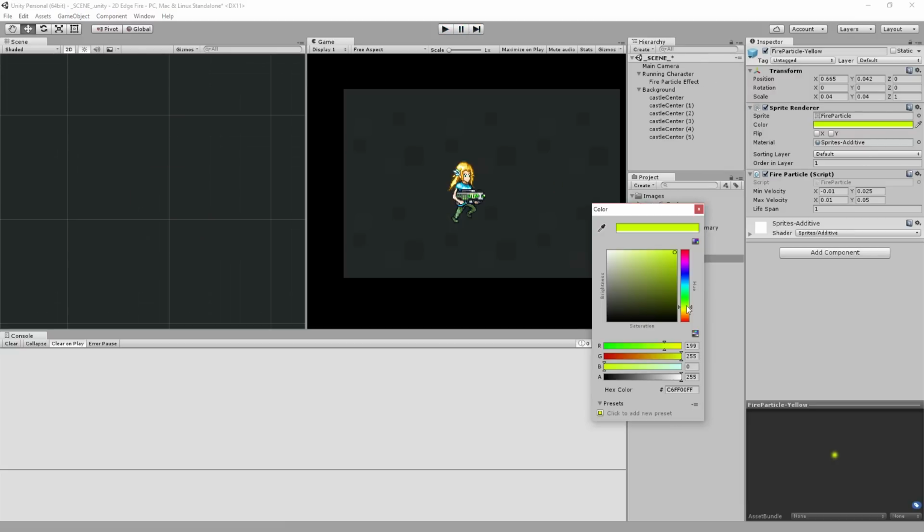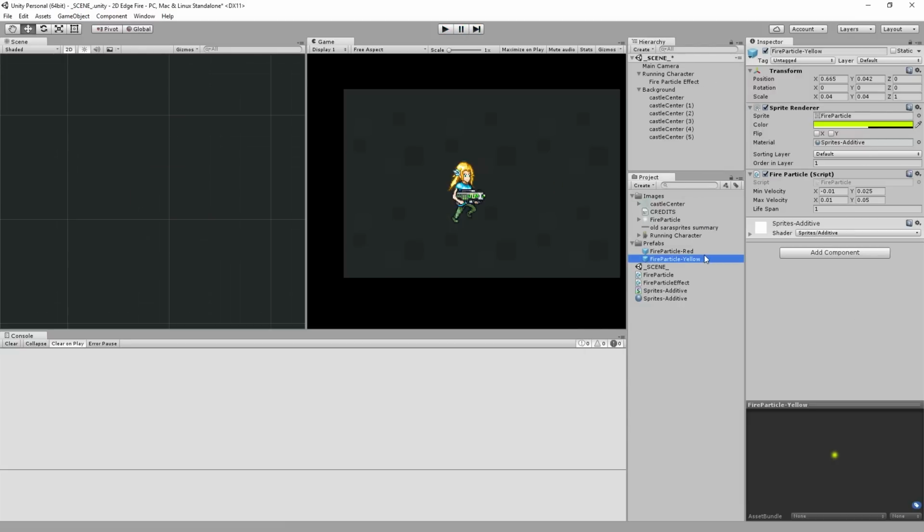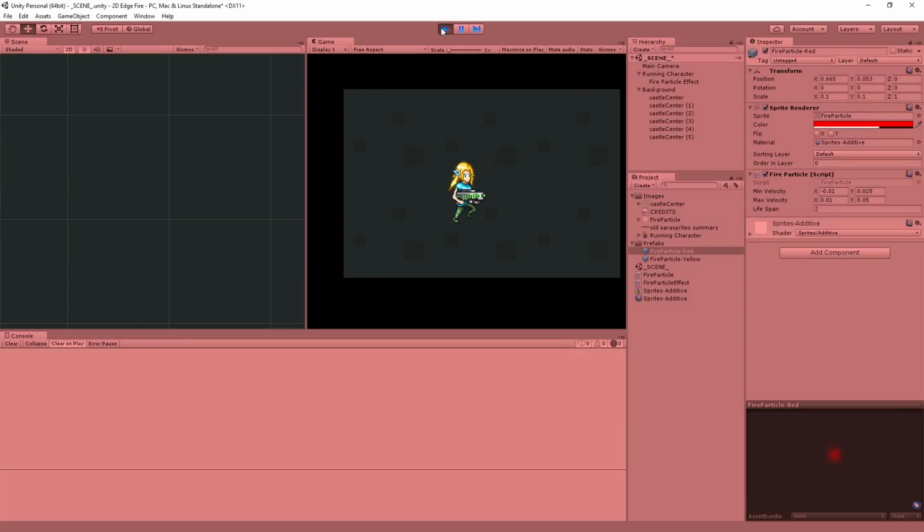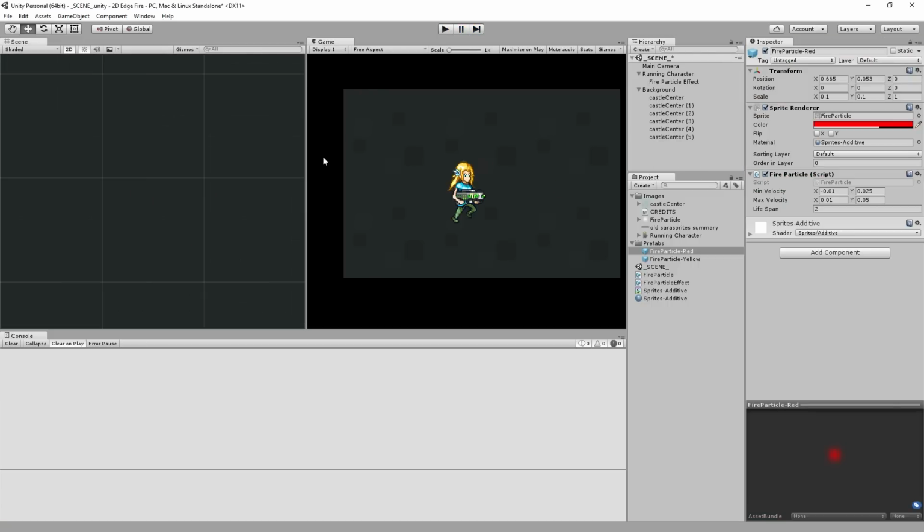Alright, not quite that bright. Oh, the other thing is there could be something about the layering order that I've got going on here. Alright, you know what? That's relatively okay. We'll probably take another crack at it later to get a good fiery glow effect that we're looking for. But for now, that's going to be okay.